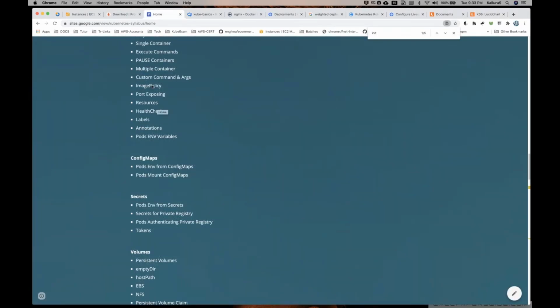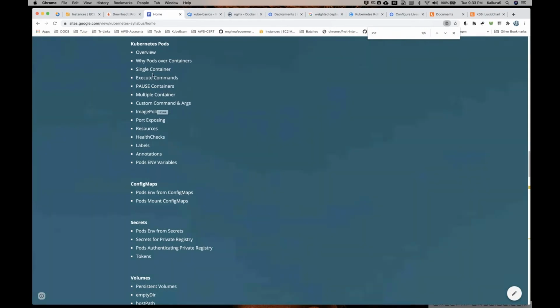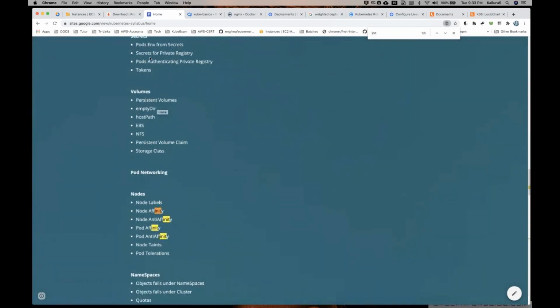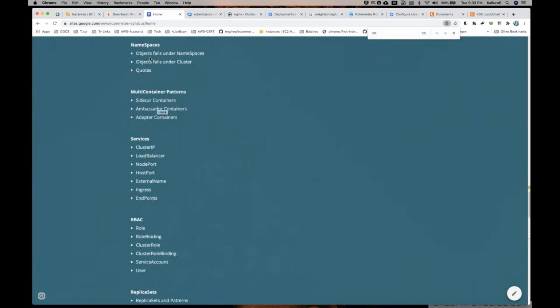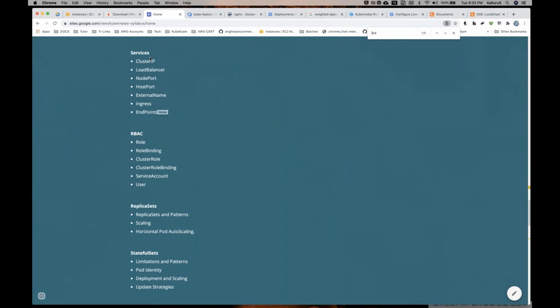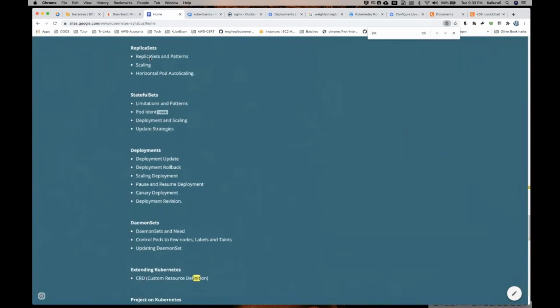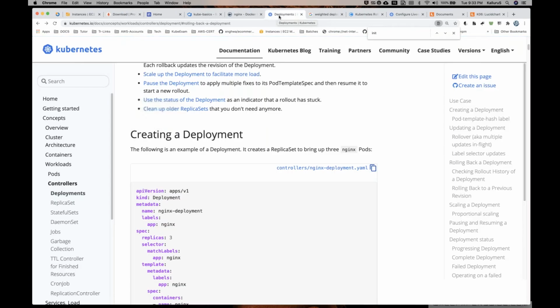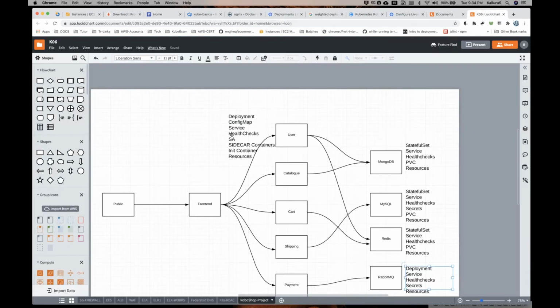Port exposing, image policy, and all these multi-containers, pod containers, execute commands, and all this is fine. Okay, fine, secrets, volumes, no definitions. Record containers, it is not needed. Replica set, yeah, fine. So these are all needed, and more or less the same thing is needed here as well. But this might not require it, and these also require secrets. So some usernames and passwords you require, and so this is needed. But here you don't require that one. Okay, this is the whole concept.